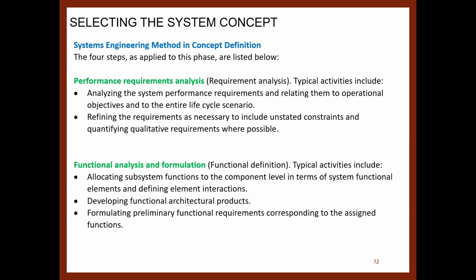In terms of function analysis and formulation, we start allocating subsystem functions to the component level. So far we've been thinking about, okay, this is the system that I want to deliver at the end. And these are based on my initial definition of the goals and performance that I want to achieve. These are the subsystems that I'm envisioning for my system. Now we start looking at the functions and we start allocating those subsystem functions to the component level.